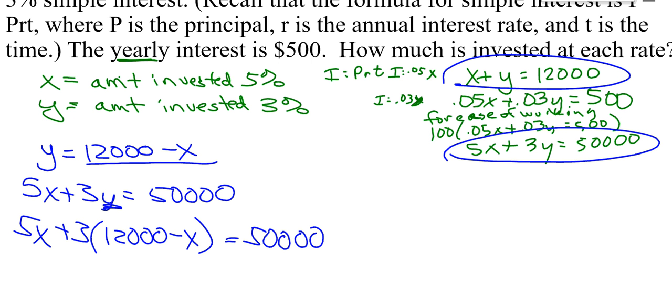And part of what we want to do is be able to communicate our mathematics as we go. And so did you get x equals 7,000? Okay, so x equals 7,000 dollars it would be. What will y be then? It's 5,000, because y is 12,000 minus 7,000, which is 5,000.